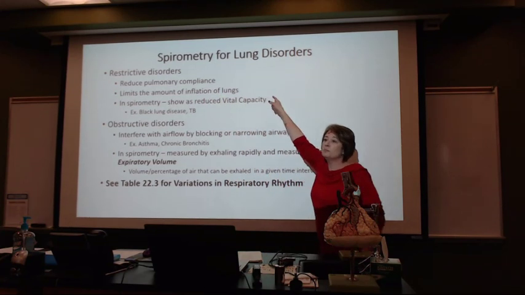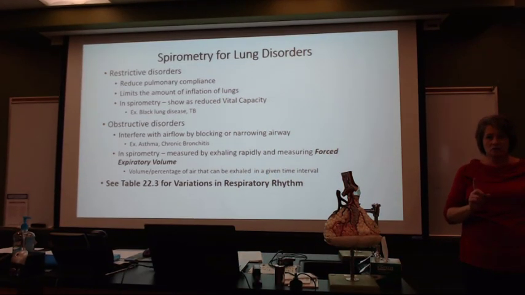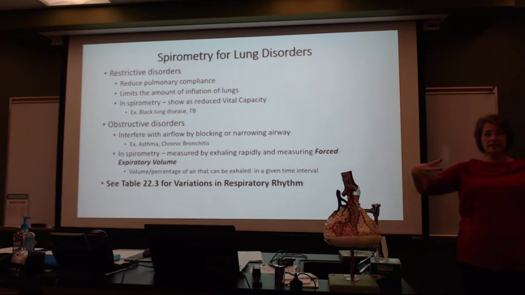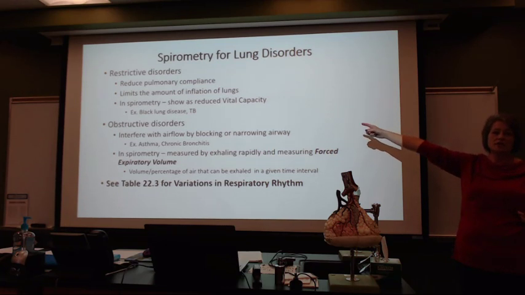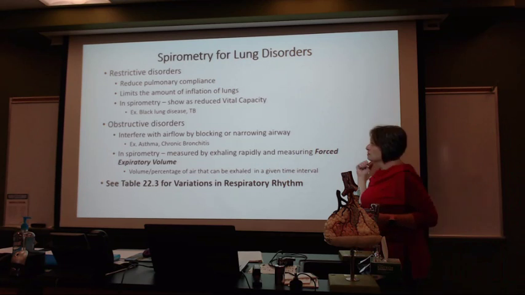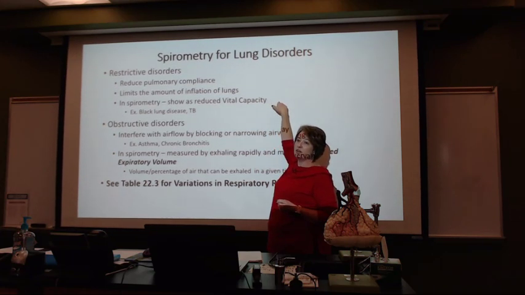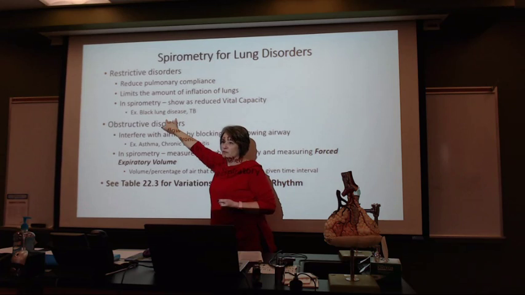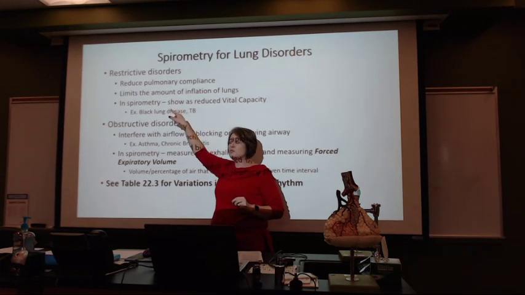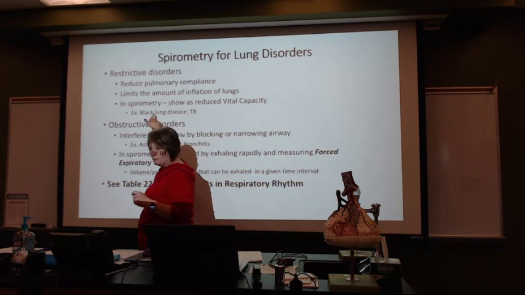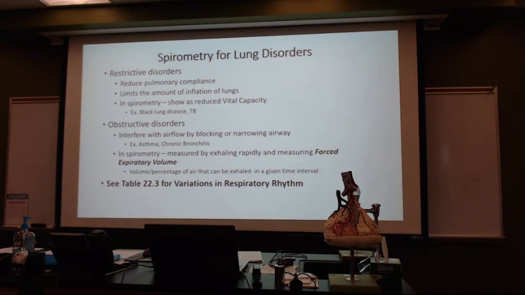Somehow, the pulmonary compliance, the ease with which that lung and thorax expand, something is restricting that. Therefore, the inflation of the lungs is restricted. Usually, they identify it because of what gets affected in the numbers on their capacities. Good examples of restrictive lung disorders: black lung disease. Anybody ever heard of that? This is the disorder that people get working in coal mines, okay? TB, tuberculosis, all right?